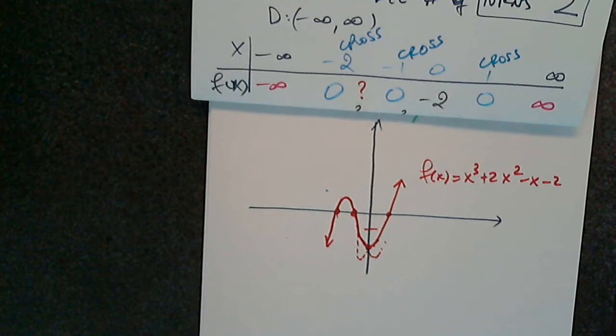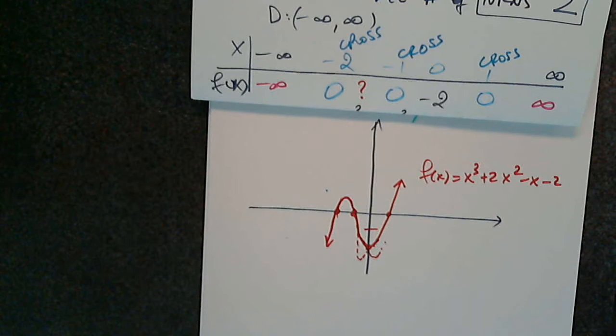So I see it's coming from negative infinity. I see it crosses at negative 2, 0. It has a maximum, a local maximum here. We'll determine it in a minute. Comes back, crosses at negative 1, 0. Crosses for sure at 0, negative 2. It continues to the right-hand side of the y-axis, where it's turning, crossing at 1, 0, going to infinity. So I do have two unknowns here. This is the unknown. It's the maximum between negative 2 and negative 1.